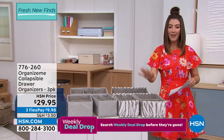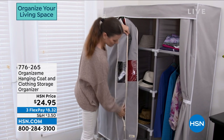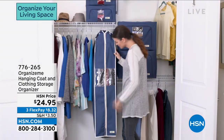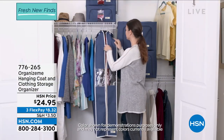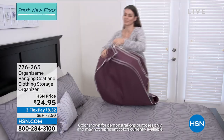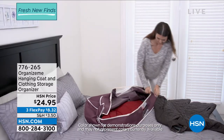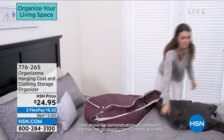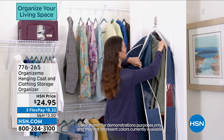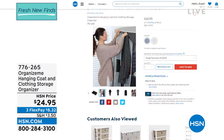That is item 776-260, very rarely seen on TV. Let's get another item for your closet. This is the Organize Me Hanging Coat and Clothing Storage Organizer for $24.95. You can see here it's a nice square shape — it hangs in your closet and keeps several items, up to a dozen, hanging separately. Maybe it's winter coats, formal gowns, or dressier items you don't wear as often. Maybe you want to hang clothes separately to protect them from dust, dog hair, moisture, and moths. Now you can protect everything with this amazing high-quality fabric, available in gray or ivory.